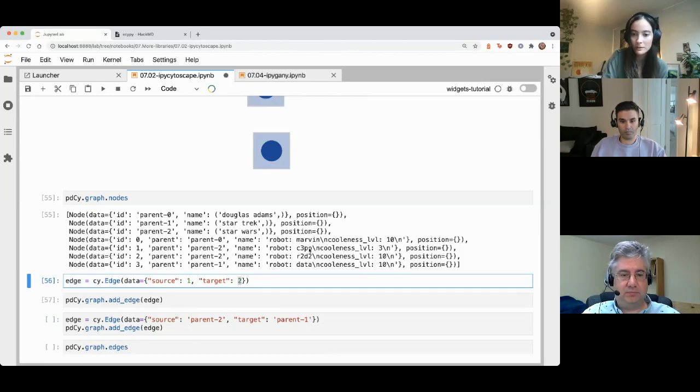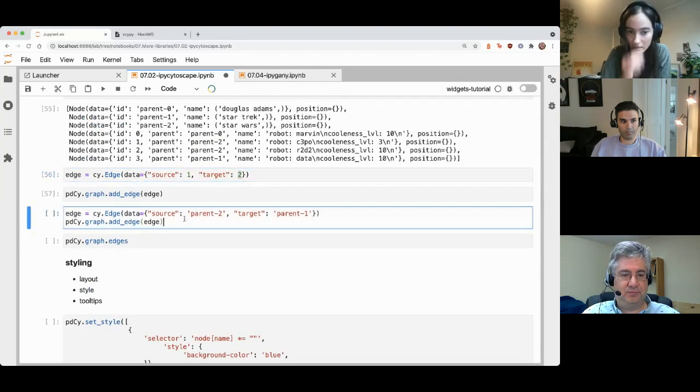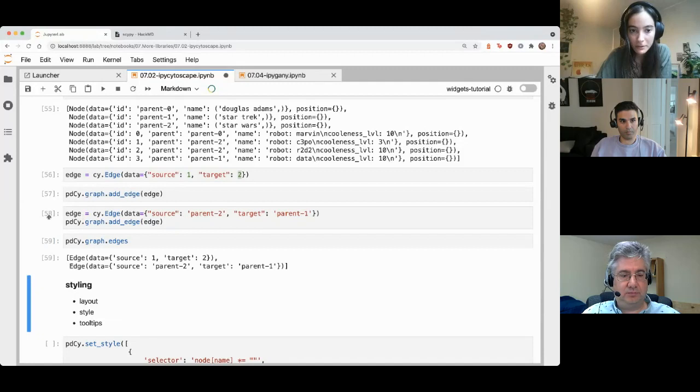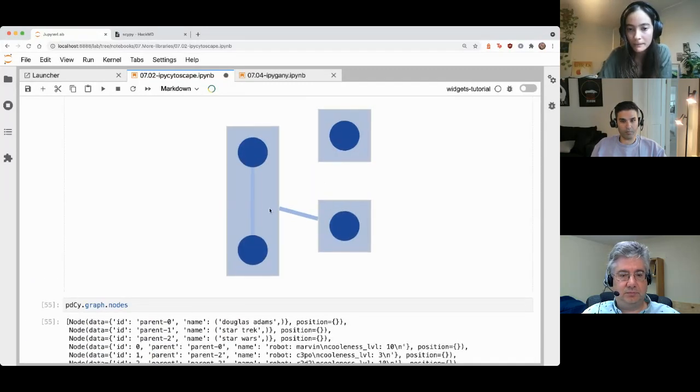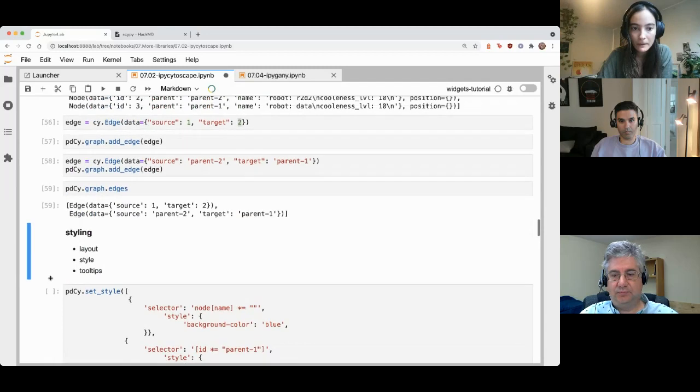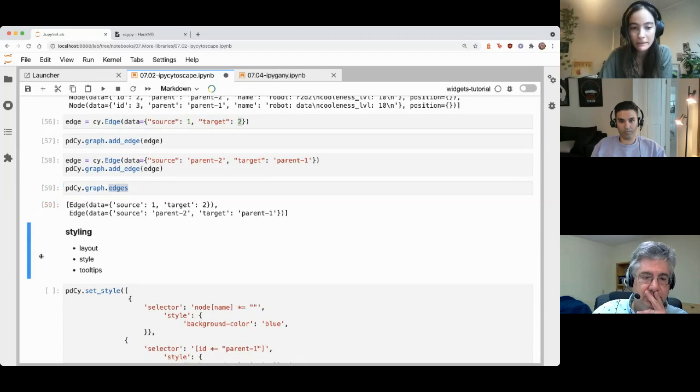And those happen to be C3PO and R2D2. So here, there is an edge between these 2. Okay, but that still doesn't say much about the data. Another example here is that you can also create edges between the universes, the bigger groups. So here I'm connecting this universe to this one. And you can also visualize the edges of your graph by printing them like this.